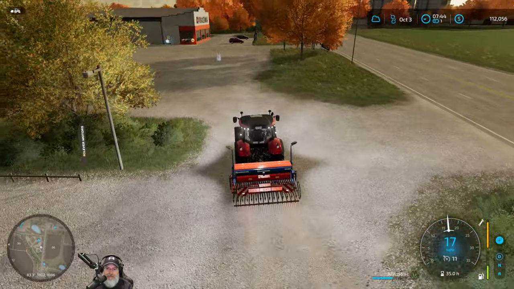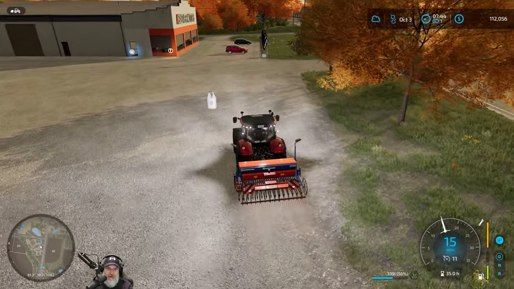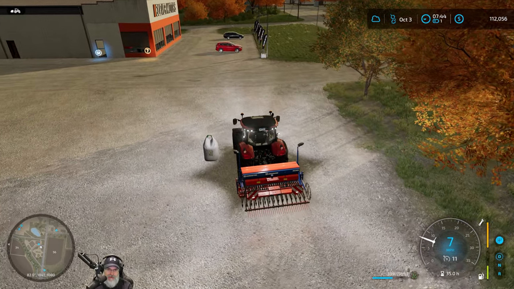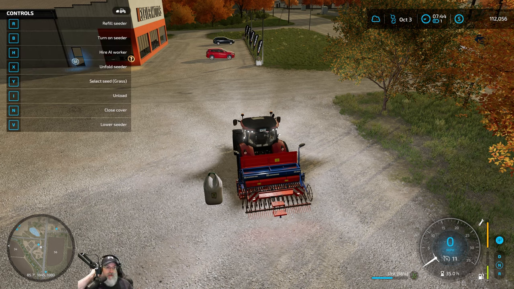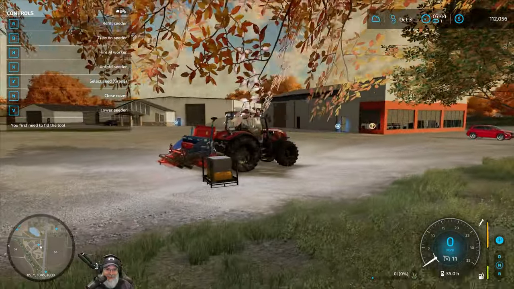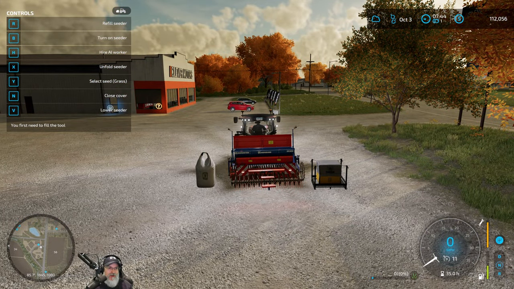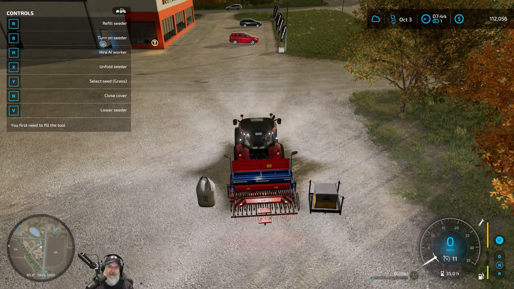Okay, now we still have 56% of this thing full. Is there a way to transfer it back to the bag? Let's take a look at the help menu. So there's refill seeder, which we don't want to do. Oh, unload. Okay, so if we do that. Oh, it puts it down in a pallet. Doggone it. Why didn't it put it in the bag for us? Okay, well, I guess that's what it did.